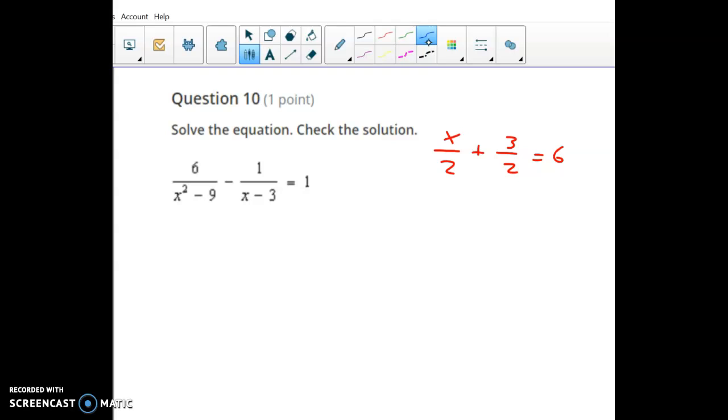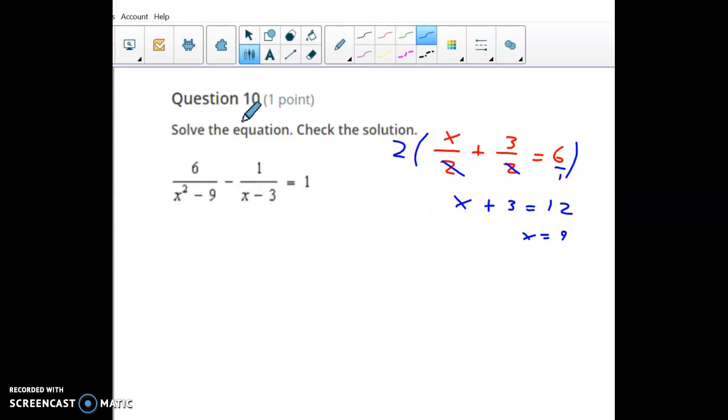One of the ways to solve it would be to say, well, these are just divide 2's. So I'm going to take both sides times 2 so that these divide 2's disappear. And then we have just x and the plus 3. And then on the other side, this did not have a divide 2, right? It was just over 1. So you just do 2 times 6 to get 12. That's kind of the goofy part: on this side you don't end up with 6. You end up with 2 times 6 over 1, which is just 12, right? And then blah, blah, blah, you'd have 9 as your answer.